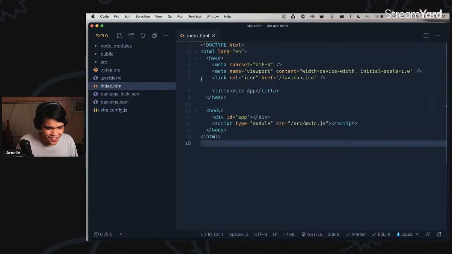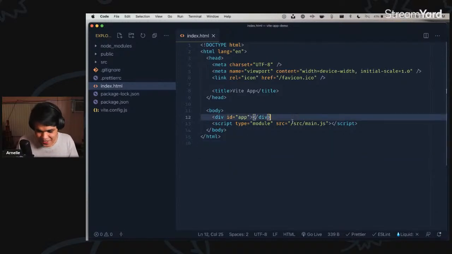So our entry point for our app is index.html, which I think I like it this way, having an HTML file as the entry point as compared to, like, with Webpack where you have a JavaScript file and then you use the HTML Webpack plugin to inject JS to the HTML. It's very roundabout for me, so I like it this way. But that's just me. You can disagree with me.